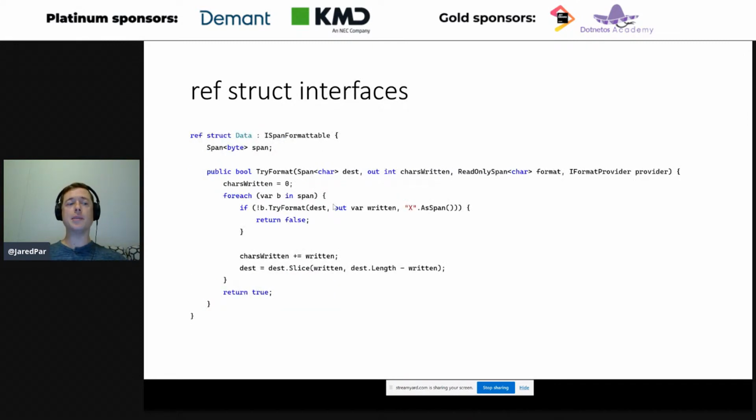And lastly, in a similar vein, there are places where we have interfaces that represent behavior, and we can't apply them to ref structs today. We're looking at changing that and doing the work in the language to allow ref structs to implement interfaces, and once again make it so that we can start sharing code between all the types that should share it, without having to bifurcate our code based on ref and non-ref structs.